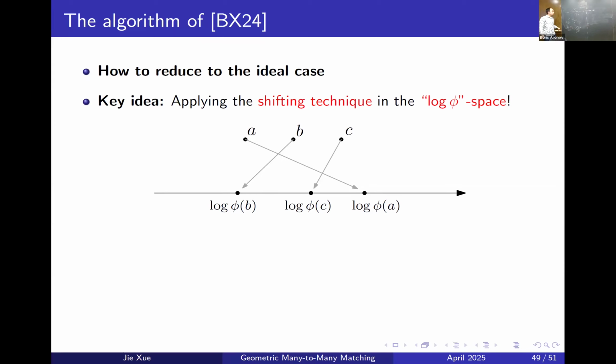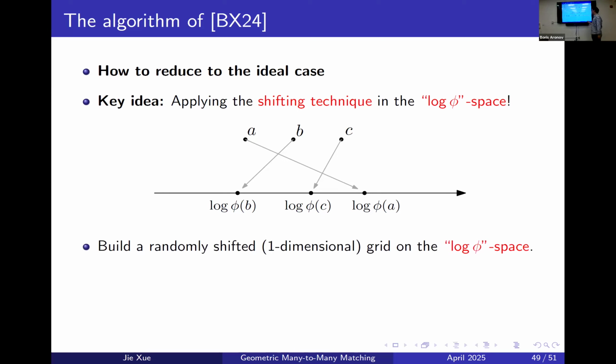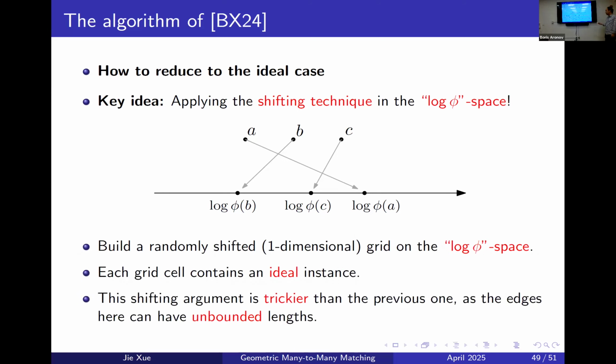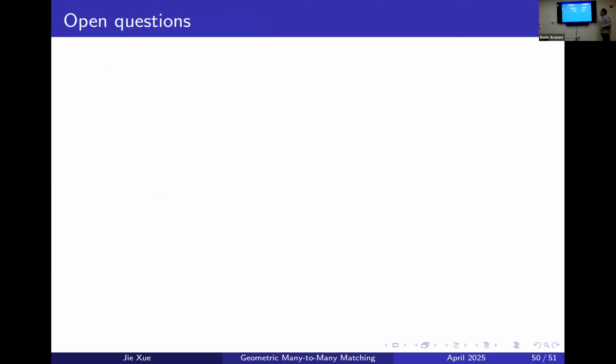What, one? Can we please take this offline and let's. Yeah, let so you there is finish just that, some calculation. It's not very difficult. Okay, so yeah, this is how like what we do to reduce to the ideal case. Yeah, so the argument is a bit trickier than before. So you need to handle those long edges.